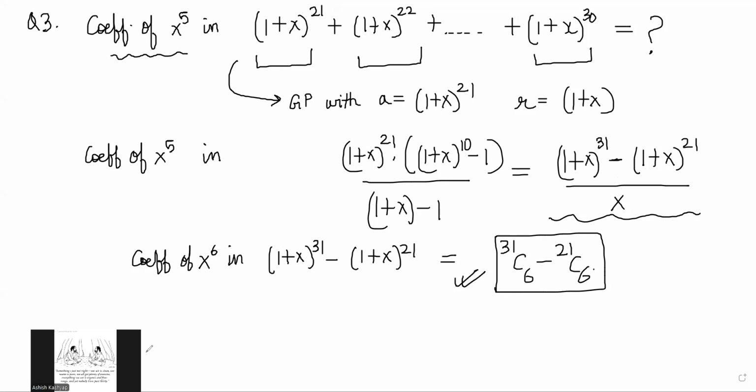So whenever you have a situation like this, where there is a series of binomial expansions and you want to find the coefficient, the method that you should use is first sum the series and then try to find the coefficient rather than finding individual coefficients and trying to add them, right? Okay, let's move on to the next problem, question number 4.